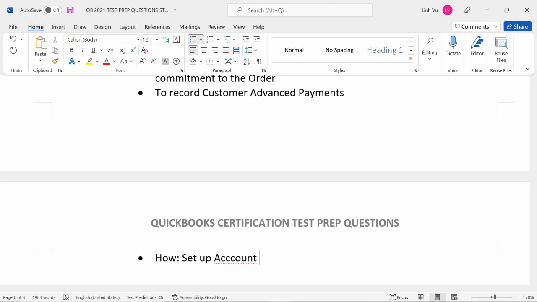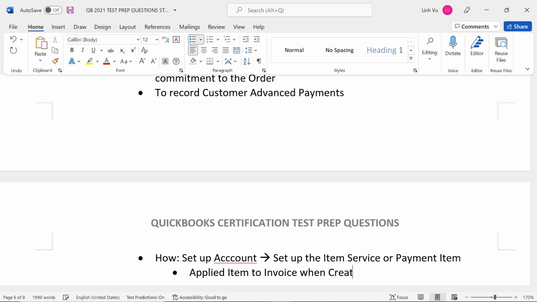Then you need to set up the item, which is going to be known as either a service or a payment item. Then you're going to apply the item to the invoice when creating the invoice.